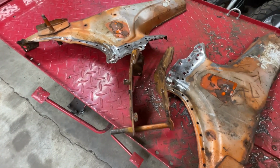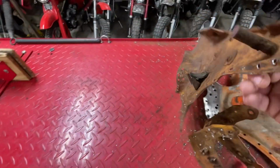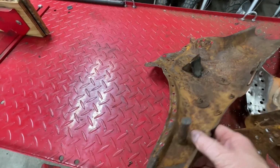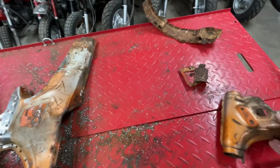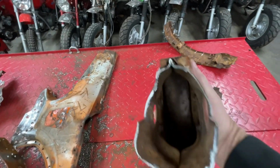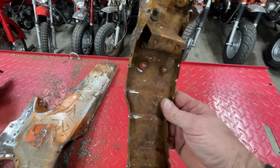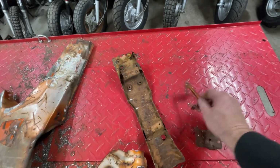We'll have some spots where we're going to have to weld. Where I cut this bar across the middle here, we'll sleeve it with another tube, weld all that back up, get it all good and solid. Like I said, I wanted to leave this all as a unit. This piece is pretty rusty, but you know what? We're going to make it work. All those other little brackets that come out of it.